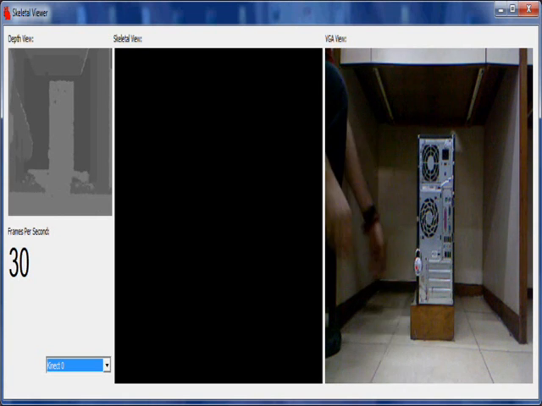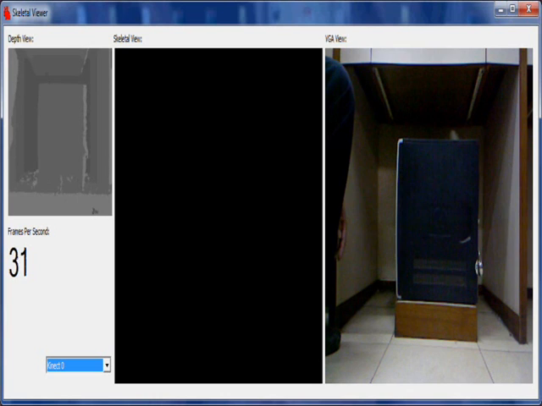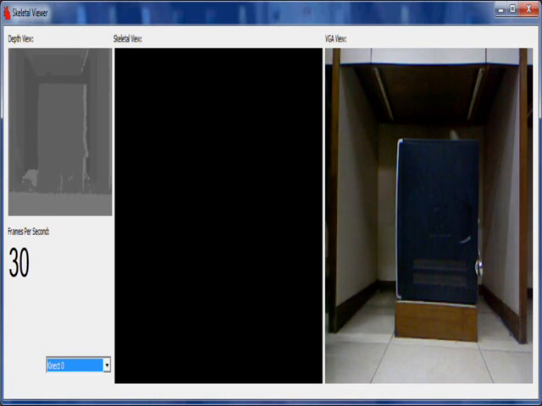Once we have rotated the object, we can simply capture the depth map to a separate file. And once we are done with that, we can show you how the 3D point cloud is generated.